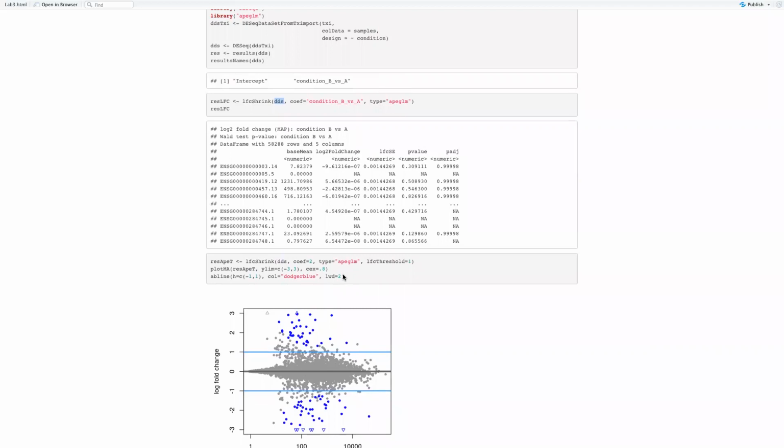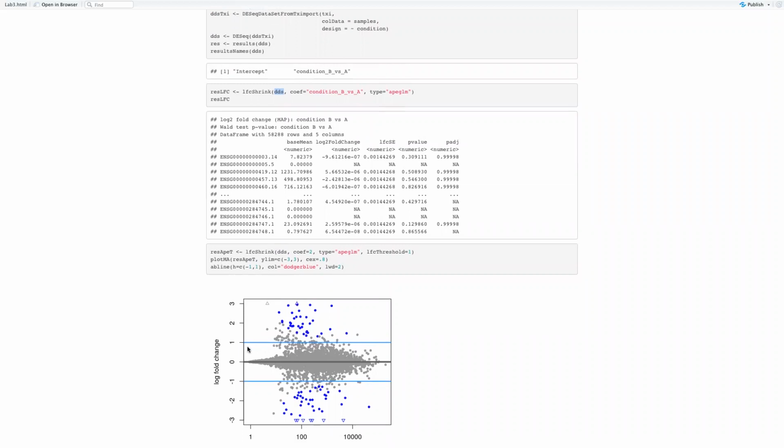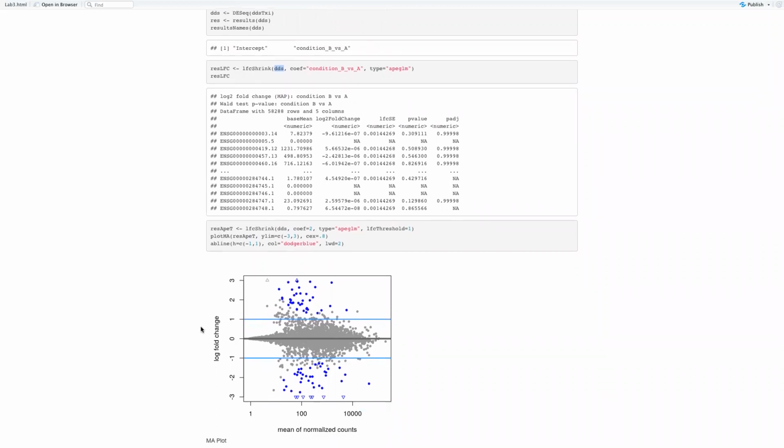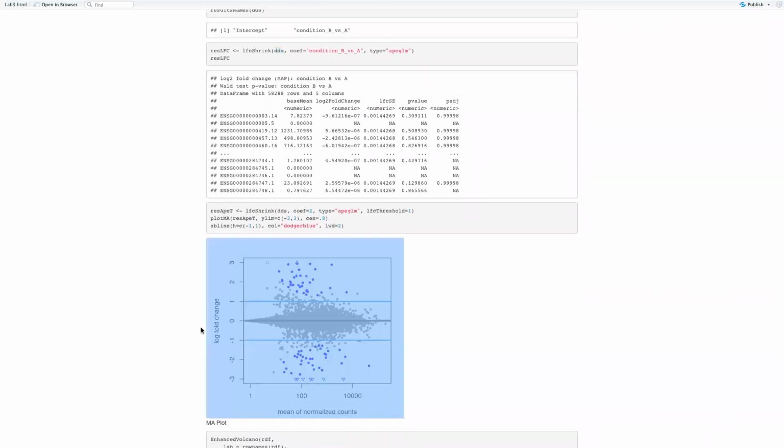And then if you want to show how this is distributed, we can do plotMA, and we can see the log fold change, and some of the genes have log fold change greater than 1. This can provide us this information.